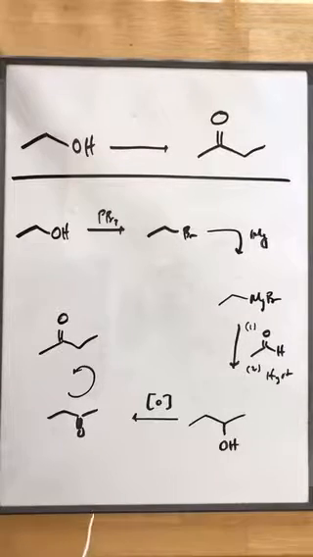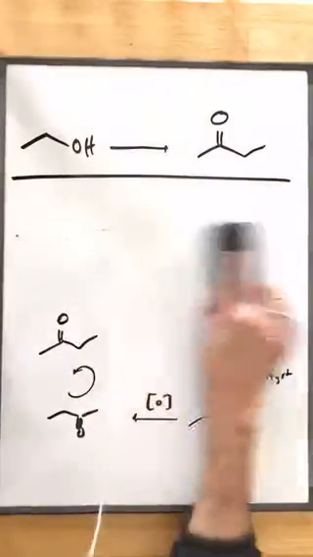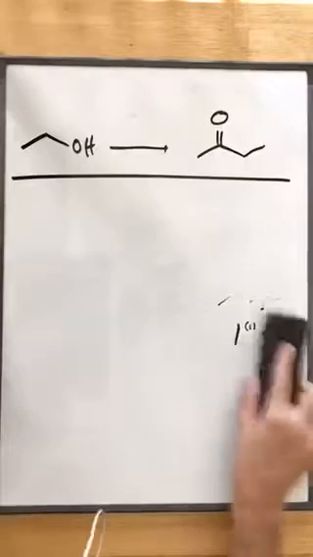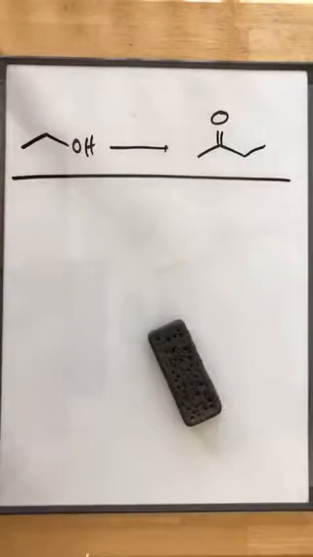Now I think, let's see, we did 2 different oxidations. We converted it into an alkyl halide. Trying to think if there was anything else. I think those are going to be the most straightforward ones. Trying to think if any of you all sent any other ones. I think that's going to be the basics of it.